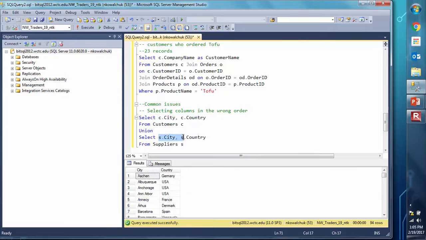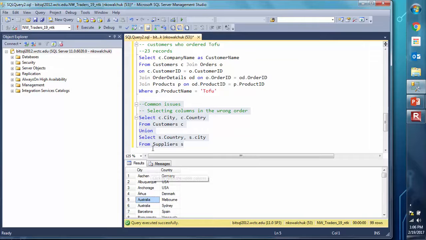However, if in this one I wasn't paying attention and I first selected the country and then the city, now I have 99 because some of these records have city listed first and then country, and some of them have country and then city.